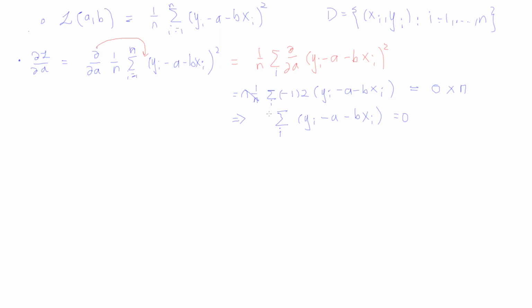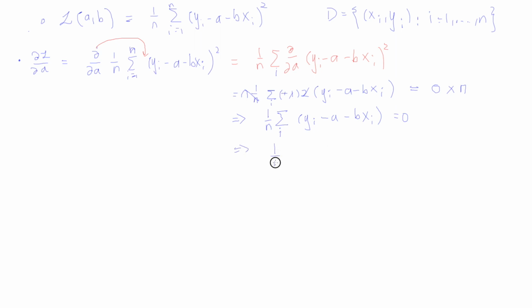Actually, sorry, I just made a quick mistake. Let's keep the 1 over n, okay? But we can still get rid of the 2 and the 1. So ignore what I said here. You can do this, but let's just leave it in for now. Okay, so this line implies this line. All I did was get rid of these guys, and I kept the 1 over n.